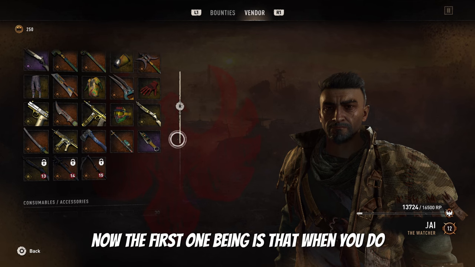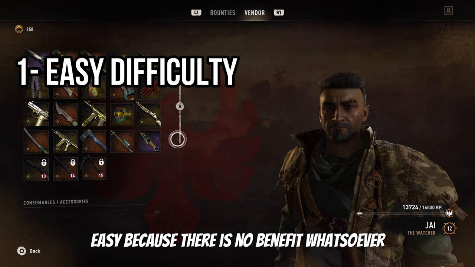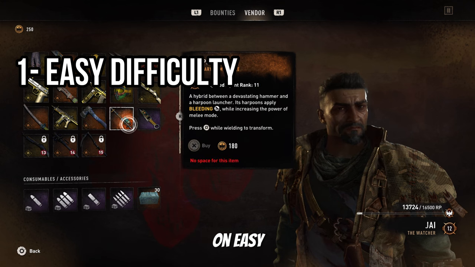Now the first one being is that when you do these missions, you want to do them on easy because there's no benefit whatsoever to doing them on hard or even nightmare. So just to save yourself some effort, do them on easy.